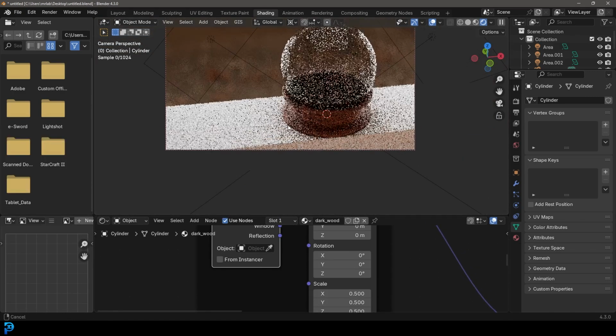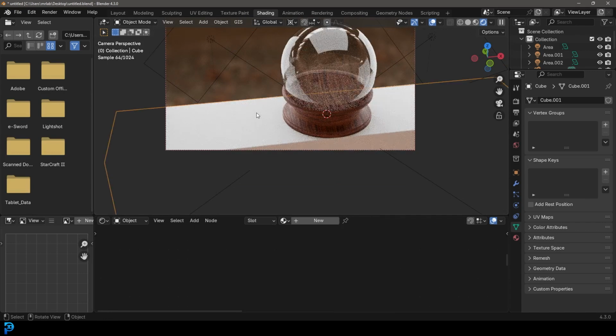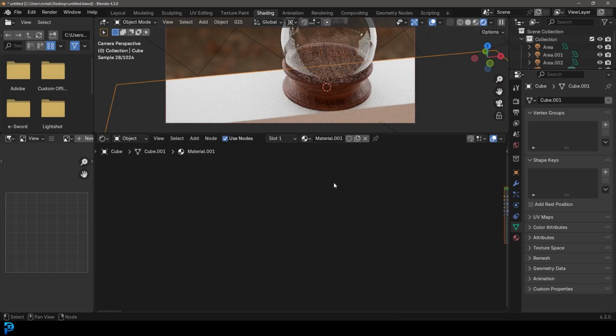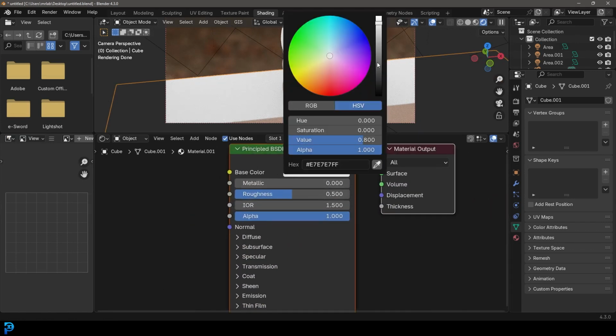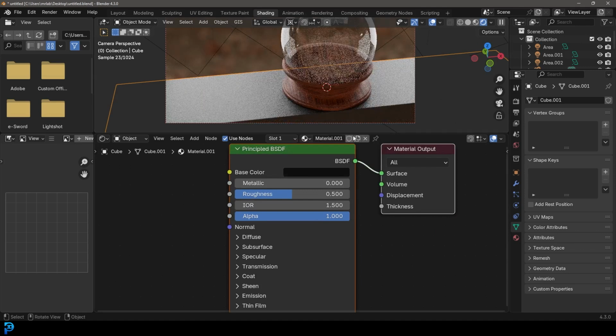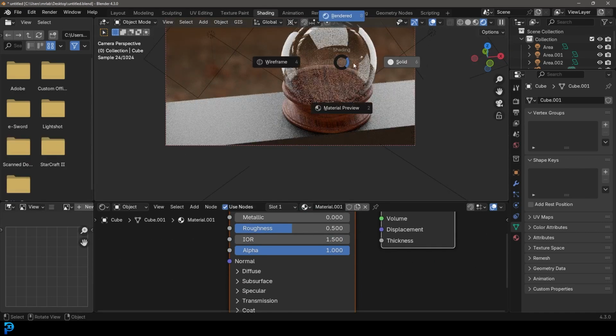Okay, so let's keep working on things. I'm just going to select the floor that it's sitting on here. I'm just going to give it a new material. And I'm just going to go in here in my node setup, find that principled node that's generated, and just drag that value down to make it a bit darker. Okay, but the snow globe here is lacking some elements like a floor.